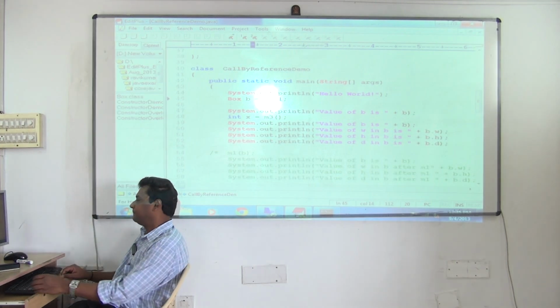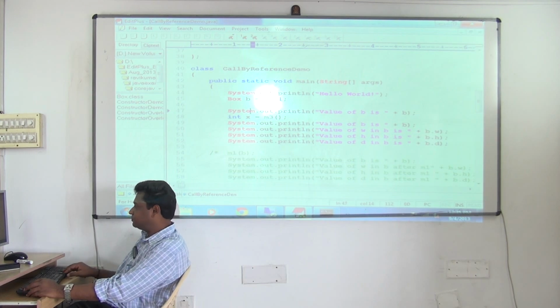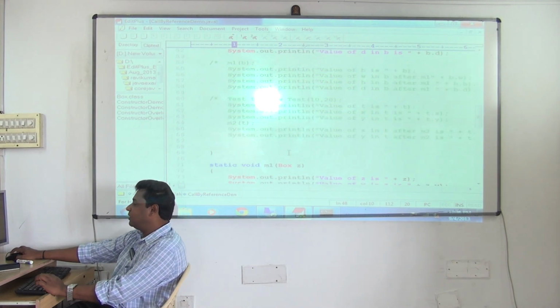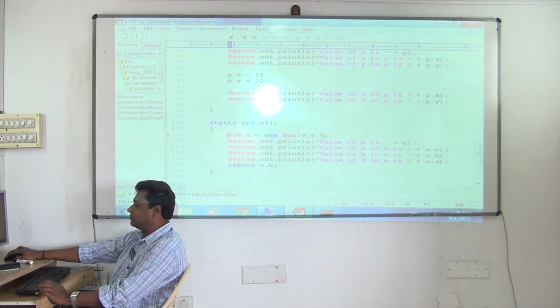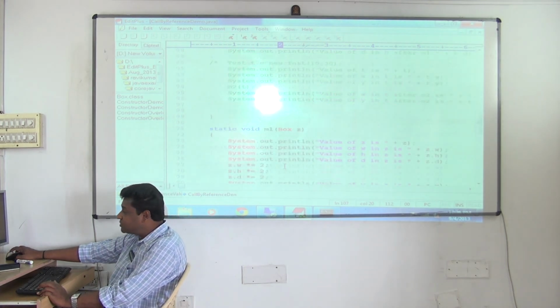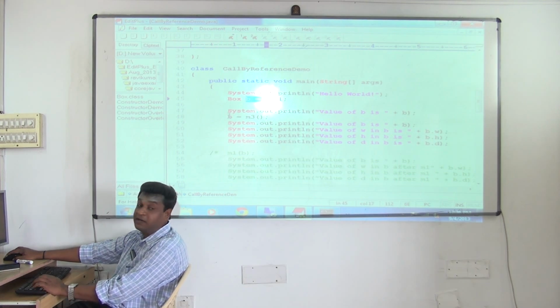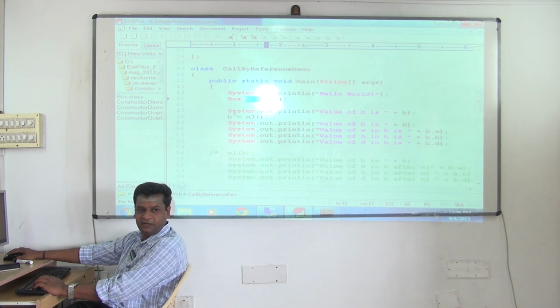So if we assign B's value to one more Box type variable, then that name will become dereferenced. Why will it be dereferenced, sir? Because the method terminates, so M won't exist anymore. When the method completes execution, M is destroyed. But is that object still referred to by B or not? If I assign that to a different Box, then it will get dereferenced. We'll talk about dereferencing later. What I am talking about right now is call by value and call by reference. That is not my topic today.